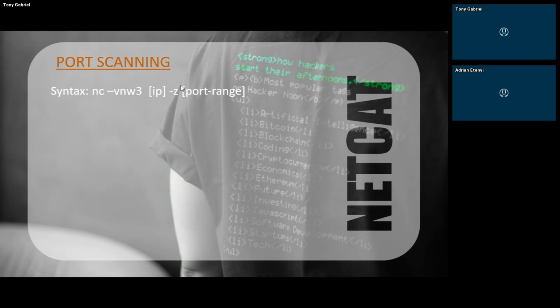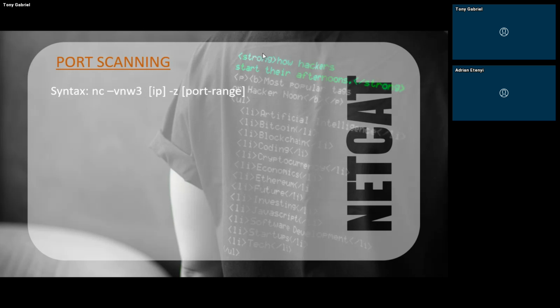Then there's the -w. The -w is the wait. So we're telling Netcat to scan, without giving our DNS, then after finishing scanning, to wait 3 seconds and close the connection. So then here you put the IP of the device which you want to scan, the IP of the device whose ports you want to scan.